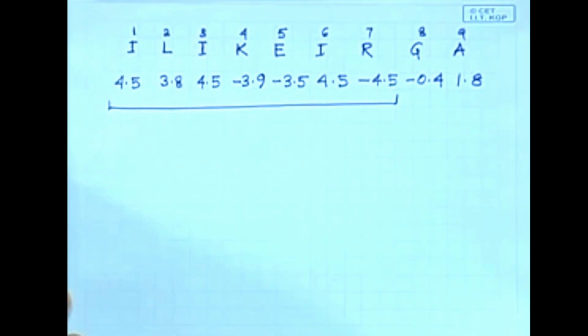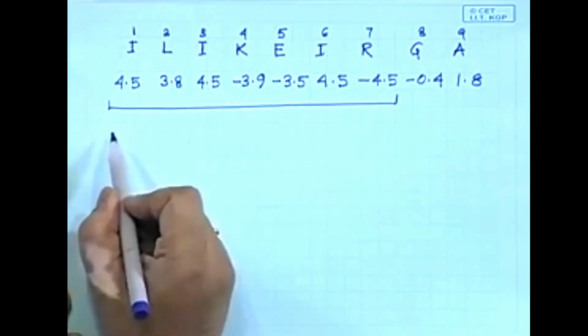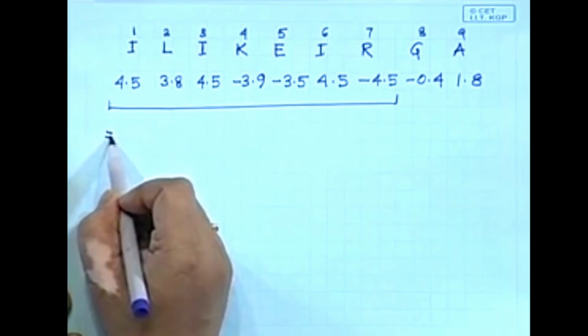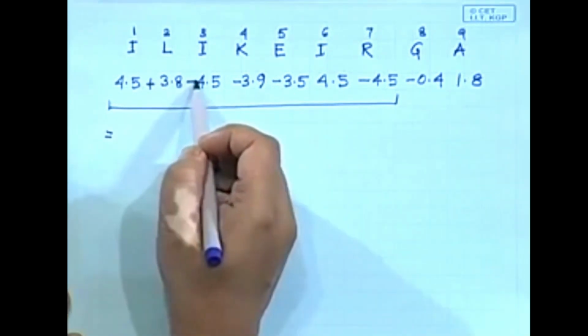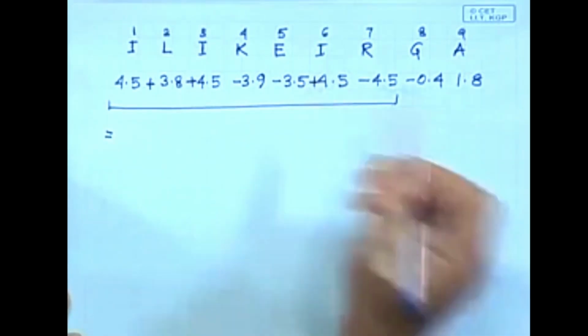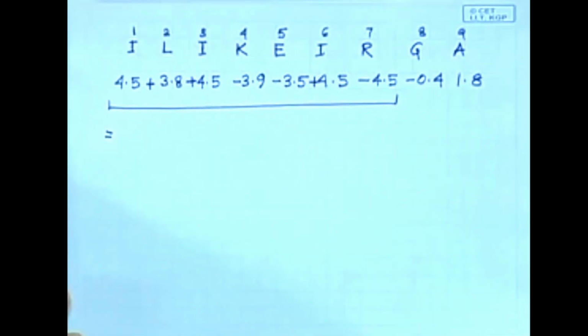I take a window of 7. I take the average of these. So, what do I have to do? I have to add them all up and divide by 7. You can work that out, and we find out what value we get. We add all these up together from 1 through 7, and then we get a value which I will show on this slide here.